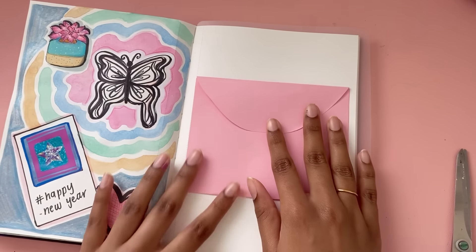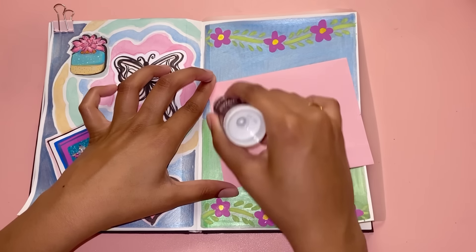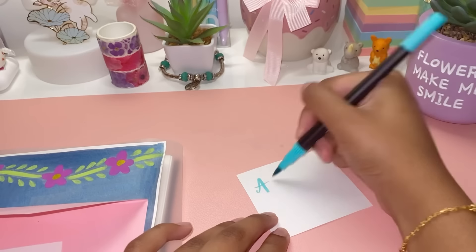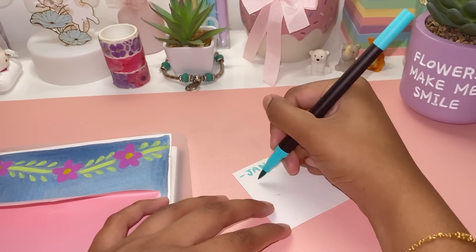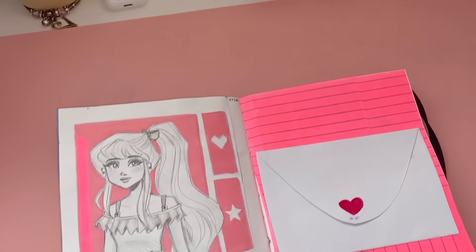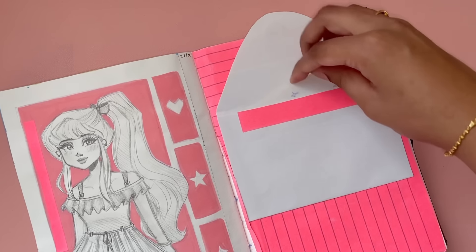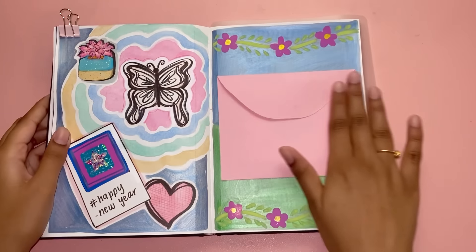If you want to make things even fancier, add a fun little background behind your envelope. Just imagine how cool it'll be when someone flips the page and finds an envelope in your sketchbook — such a cool surprise. As for what you put in your envelope, that's completely your choice. I put two cards in mine — one with my December achievements and one with my January goals for YouTube and art. You could write yearly goals, memories, add a small drawing, add photos, or keep it just for yourself. In the end it's your sketchbook and you have complete freedom to customize it however you want.